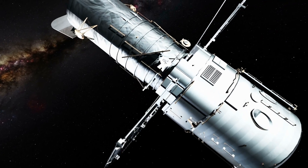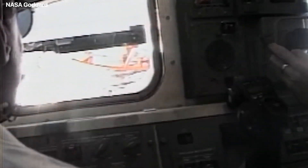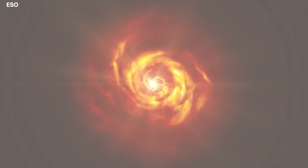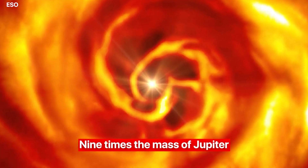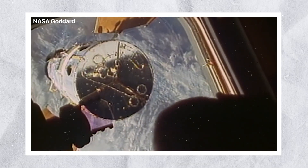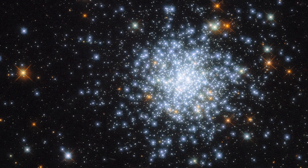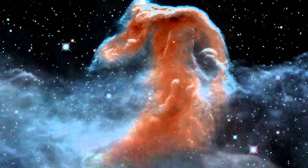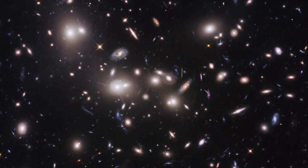The Hubble Space Telescope has taken some breathtaking images of our universe which otherwise wouldn't have been possible. Ever since its launch in 1990, it has taken thousands of surreal photos that boggle the human mind. Just take a look at this newly forming giant exoplanet from the constellation Auriga, which is nine times the mass of Jupiter. The telescope was able to record considerably more significant events, and astronomers' perceptions of a variety of cosmic mysteries were altered by their images. Hubble even evolved into a time machine that let researchers explore the early universe. What other breathtaking views did the telescope record, and how did a single Hubble image permanently alter science?